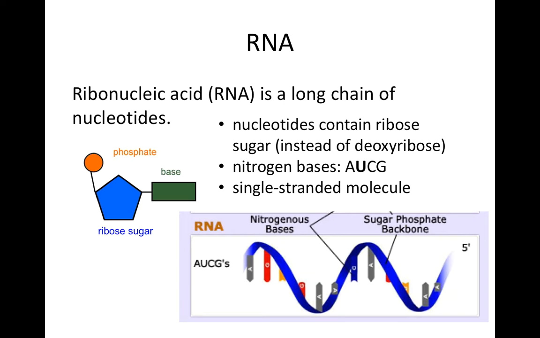So RNA itself, it is another type of nucleic acid. Sorry. It is RNA, not DNA. There are three main differences that we're going to talk about. The nucleotides have a ribose sugar, so that's why it's RNA instead of deoxyribose, which is DNA. In RNA, we do not have thymine anymore. We have A, U, C, and G. It's the normal base pairing rules, except A goes with U and C goes with G. And now it is single-stranded. So DNA, think D for double. RNA is a single-stranded molecule.